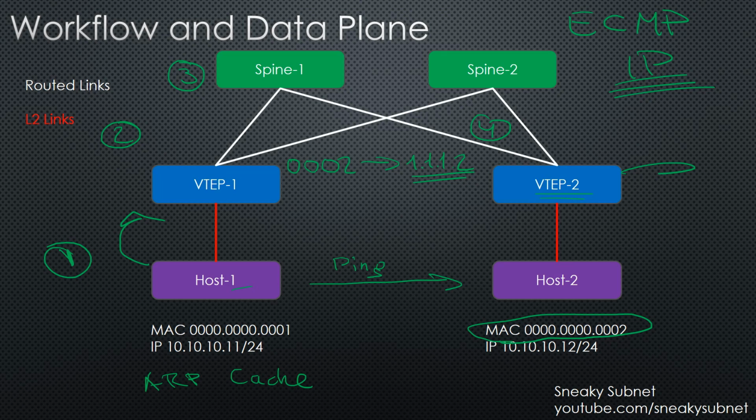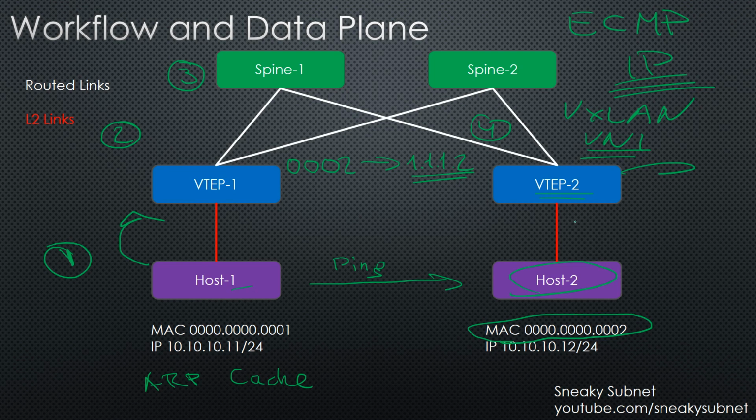It looks at the VxLAN header. There is the VNI located. It looks at the VNI ID and understands which CAM table it should look at. Then it looks at that CAM table, and it knows that it should forward the traffic to host number 2.